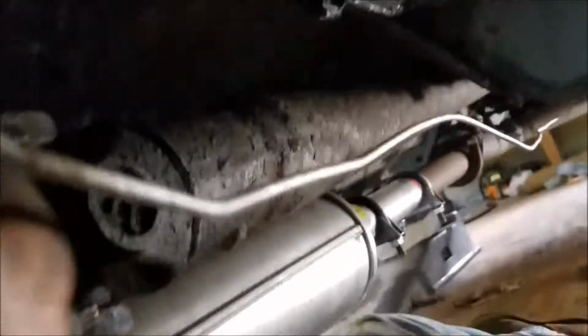So I got it as close as I can. See it come right underneath, right under there. It'll go a little tighter when I get it secured. And then I got it bent, so it goes up in there, and then turns left. And then I cut it off so it's really close. And after I get it connected, then I can go ahead and finish up my bends on my tubing.